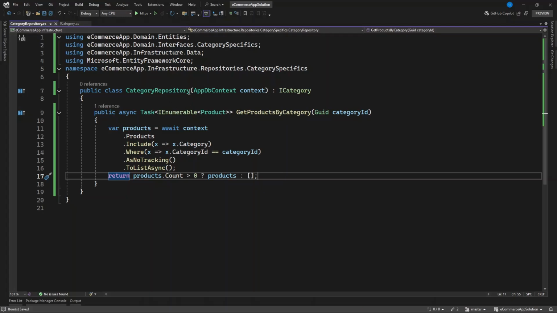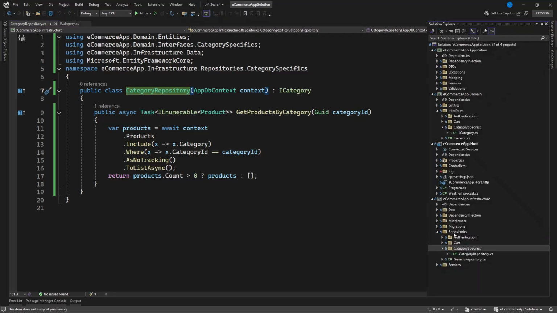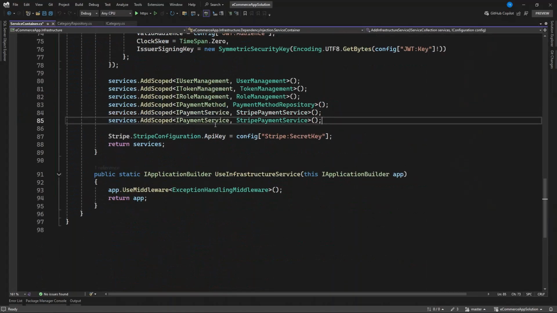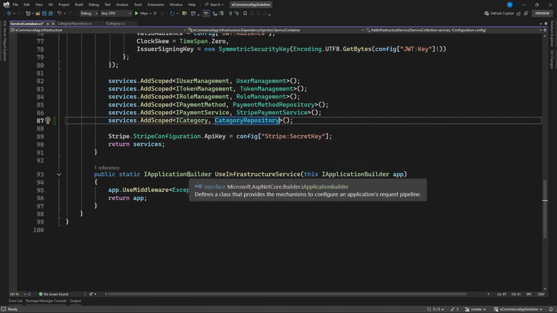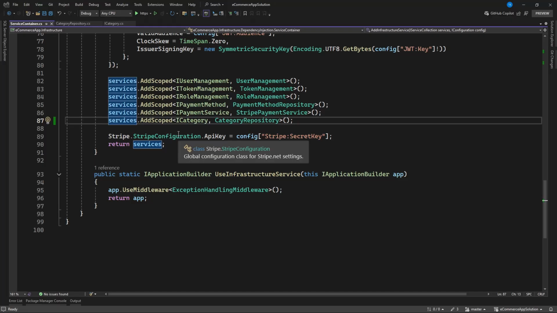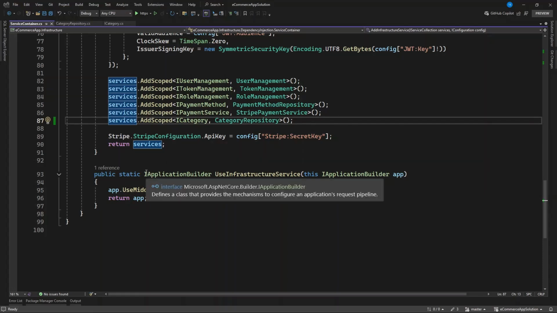So after we are done creating this, we need to register this. Since we have an interface and a repo here, we quickly go to our program and do that. Actually, this is not in the program. Since we are in the infrastructure, we created a service container, and that is where we need to do this. After we are done with this, we need to go and use this in our service. That is the category service that we created. So let's go to the interface. We add the interface, and then we implement the interface in the service.